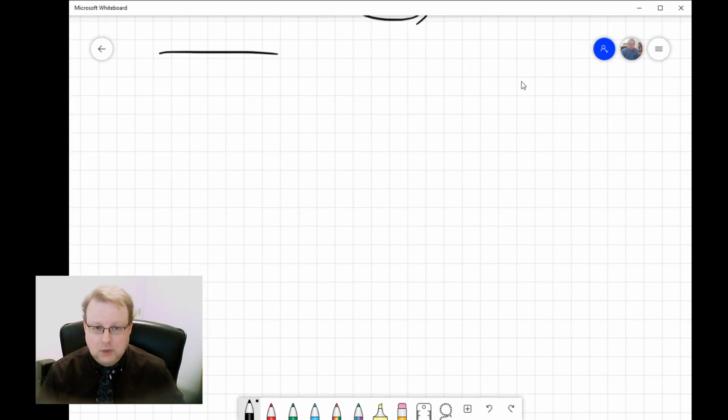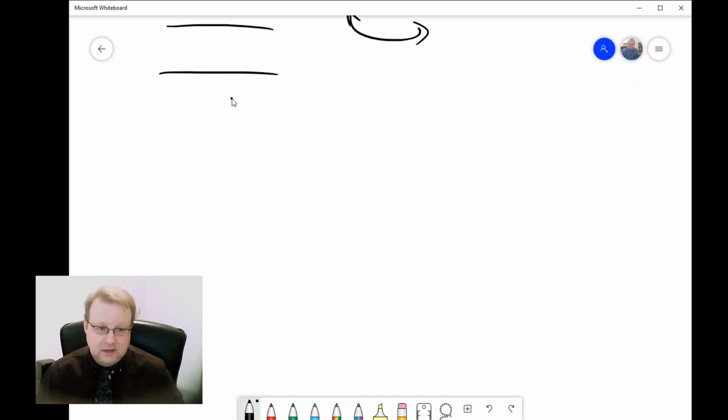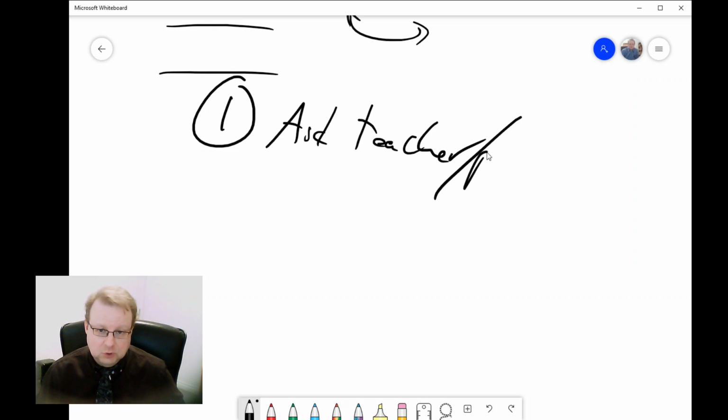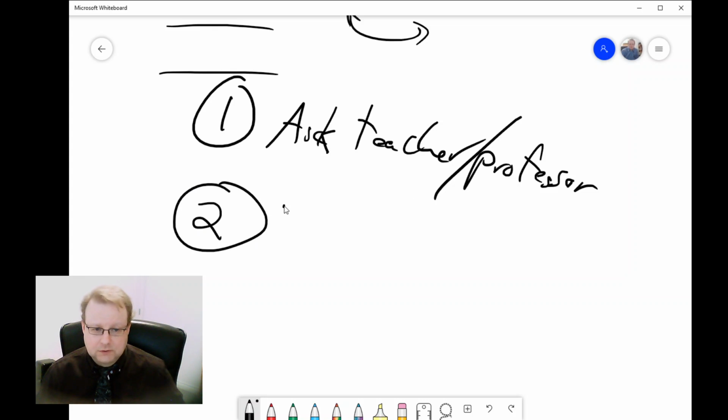Well, step 1 is to find out what format people are looking for. So at this stage, it's probably best to ask your teacher or professor what they're looking for, unless you know you are in a standardized field that's looking for a very particular style. So find out what that style is. Once you have that, you have a couple options.